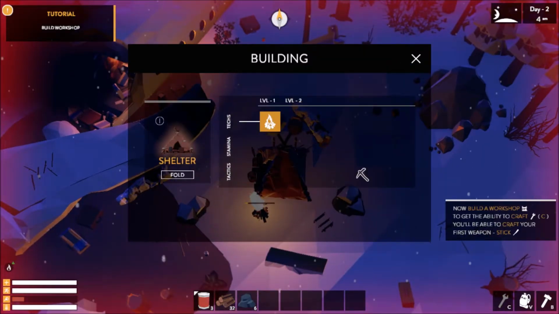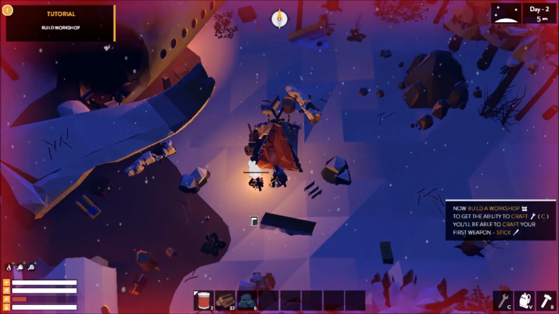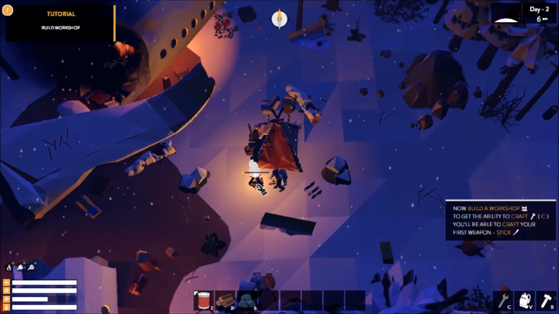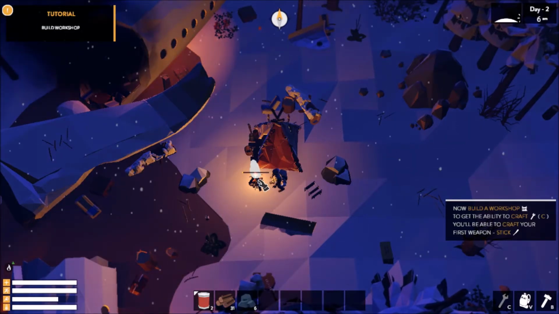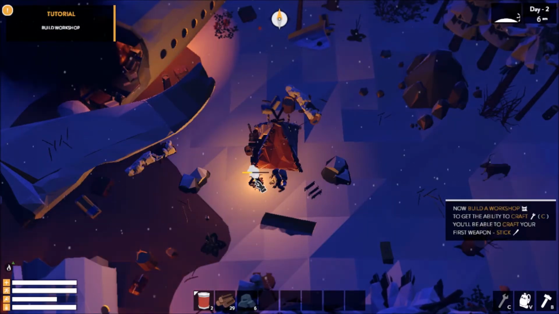I have literally everything I need. Maybe if I can drag the can. Yes! Eat! There we go. Now I'm figuring out how to play this game. So, finally figuring out how to play this game. That's awesome. And as soon as this fire goes out, I might as well just put some more on.